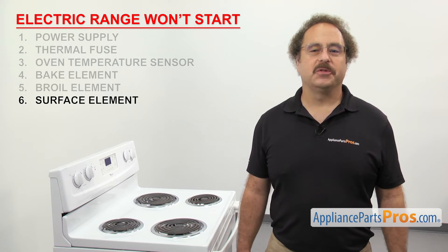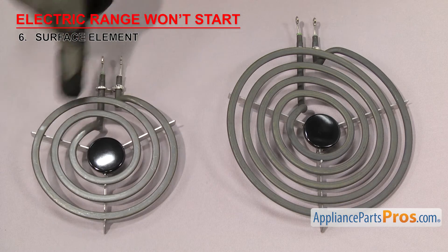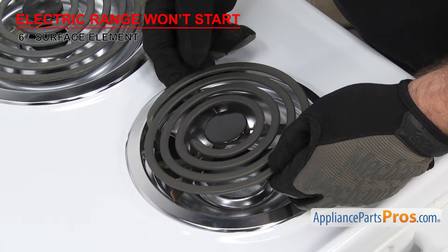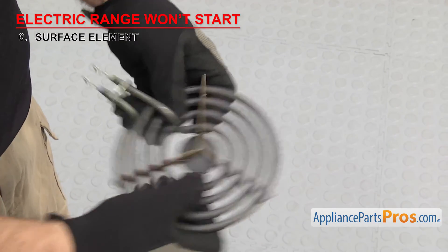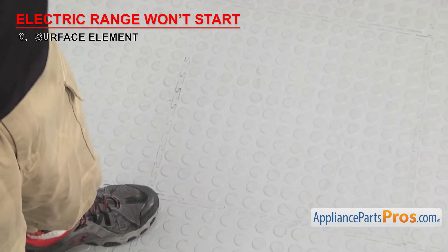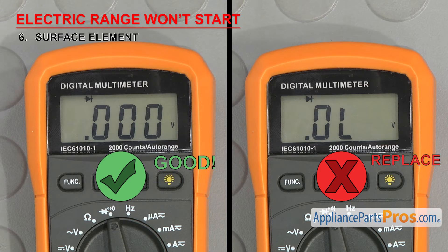The next thing to check is the surface element — it's what you set your pan on to heat it up. The most common surface element is the coil rod type element, coiled up into 6 and 8 inch sizes with wire terminals that plug into the element receptacle. They're located on the cooktop of the range. If the range won't start when you turn the power on to the element, it could be that the element has failed. Pull it out of the terminal block and inspect it. Sometimes they create obvious holes or burn marks when they fail. Also look at the terminals — if they're burnt up, it usually means the receptacle is bad too. If you don't see any damage, then we'll have to test it for continuity. Touch a test probe to each terminal of the element. If it doesn't have continuity, it's bad and will have to be replaced. If you find any swelling or damage, you should replace it even if it has continuity.